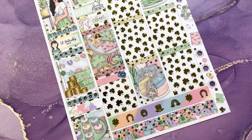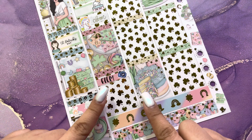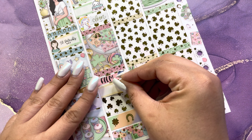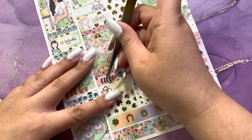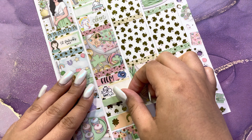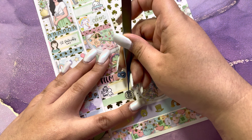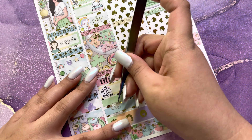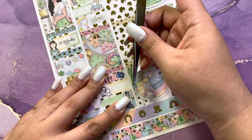Then I'm going to mark that I filmed — this sticker is from Carly Plans in the December or January colorway. Then I'm going to mark that my husband came home from work, and that's from Once More with Love. Then I'm going to mark that we grabbed dinner, though I have no idea where or what we grabbed. The last thing I'm going to mark is that I spoke to my mom — the icon is from the foil bundle and the 'Spoke to Mom' script is a custom from Planna Hannah in font choice five.